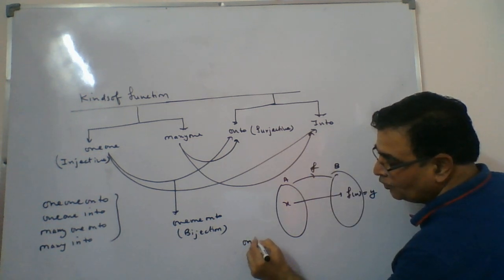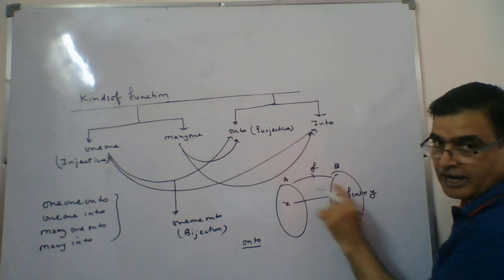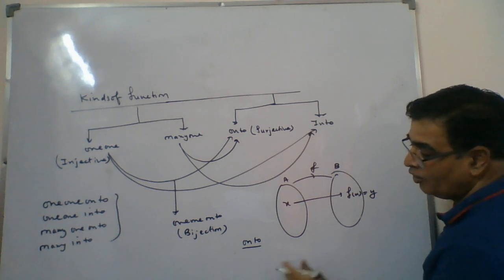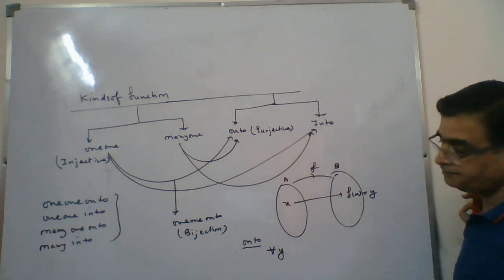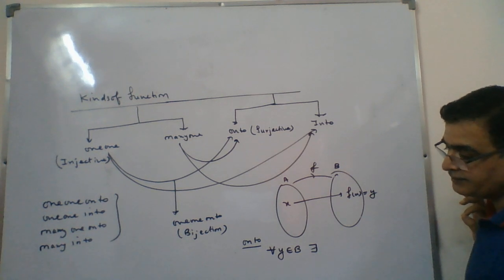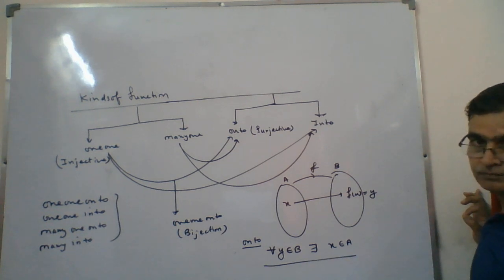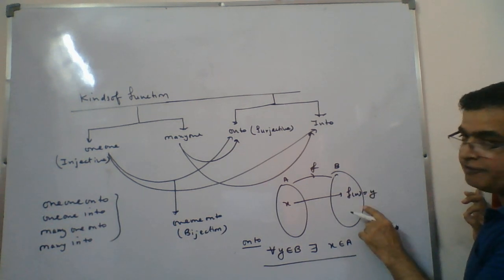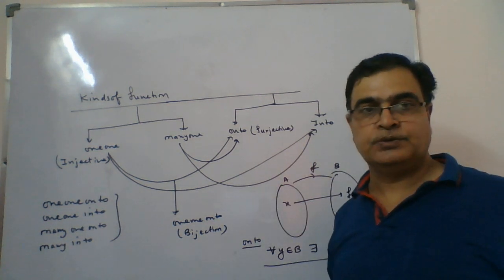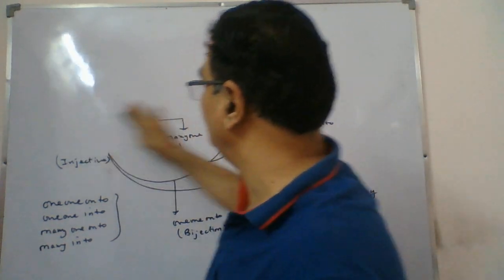If the function is onto, as I told you, each and every element of B should have its pre-image. So whenever we want to show an onto function, I should say, for all y belonging to B, there exists x belonging to A. This is the symbol for there exists. If you prove this, meaning for every y there is x, we will say yes, the function is onto, otherwise the function is into. Now how we'll start doing questions on it, that I'll take. First question, write down please.